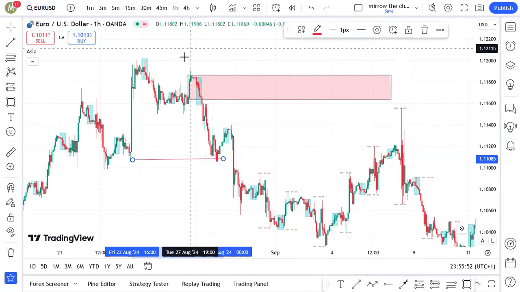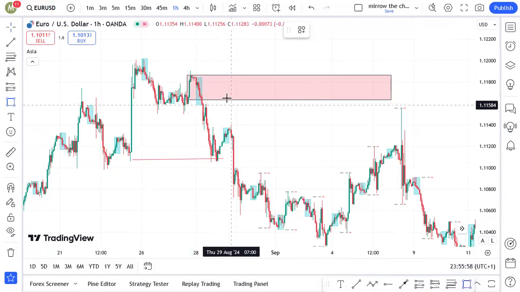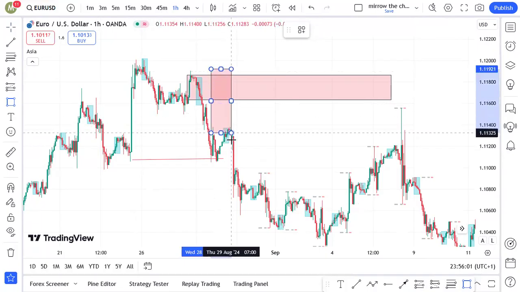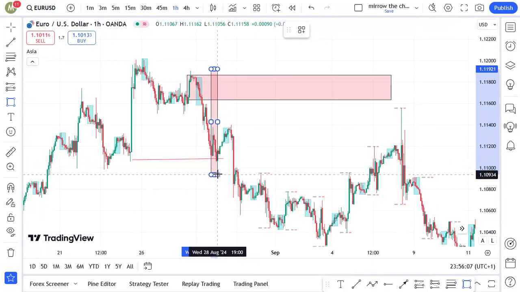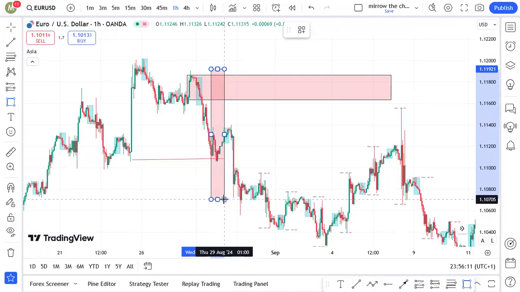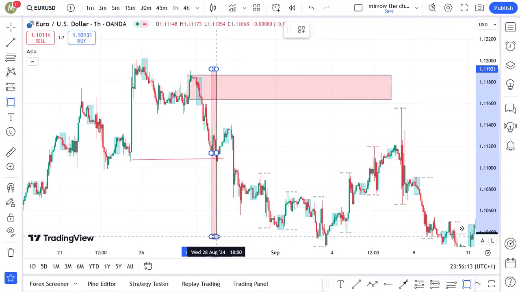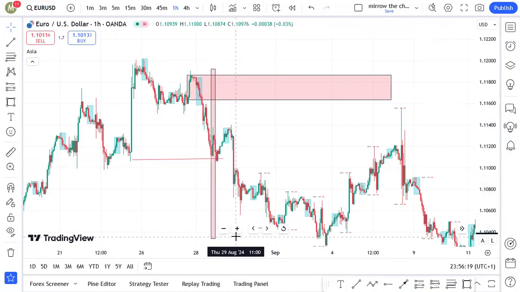So now from here to here is a range. We know that price came down all the way. Yes, that's the range. All this is our main range that we need to work with now. So wherever price reaches, price will come down to that. So this is the range now.